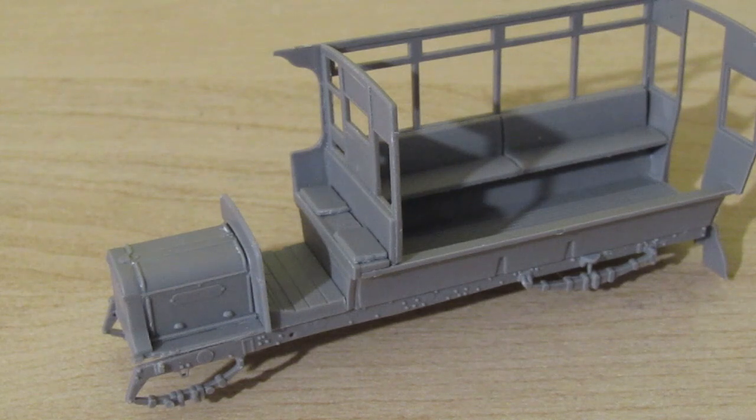The other issues I've had with this kit: the drive shaft — I managed to snap it. Got it off the sprue perfectly, no problems. Then I had it in my hand, I was reaching across to get something, just brushed the top of it and it snapped like a dry twig. Which I've had issues with Rodan kits before — I've mentioned that, the plastic snapping. I think with Rodan kits, what you have to do is if you're in doubt, look at stages beyond where you are so you can see where parts are being fitted, or what they look like once fitted, to give you an idea of where they need to be when you're at that stage.